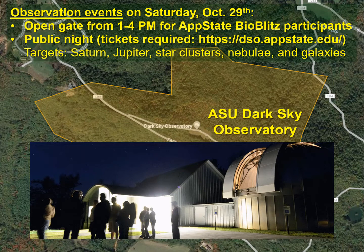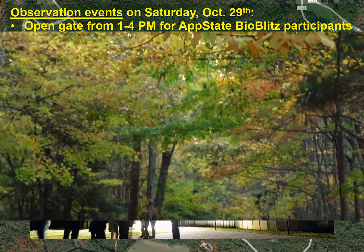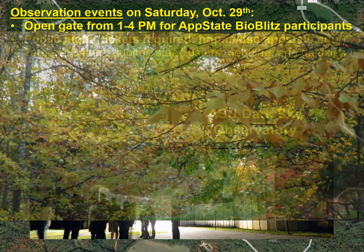If you're also interested in seeing the telescope in action and do some observations of the night sky, there is going to be a public night event at the Dark Sky Observatory following our BioBlitz. Now these are ticketed events, so if you're interested in this, go to the Dark Sky Observatory website to make reservations. In terms of habitat and what to observe there, this is again going to be a great place for forest edge between a mowed opening and trees on the edge of the forest. So it looks like another great place for birding, and you also have the surrounding forest areas. Remember, you can explore and observe along the entire stretch of the road leading up to the observatory.